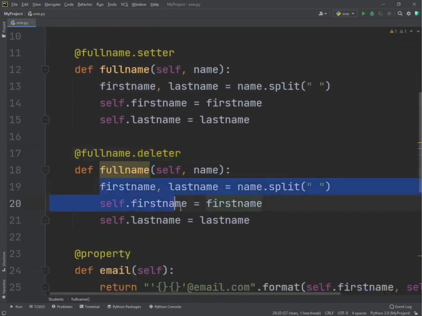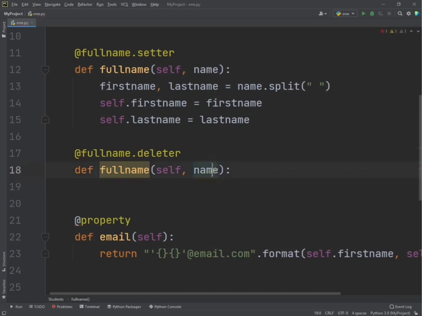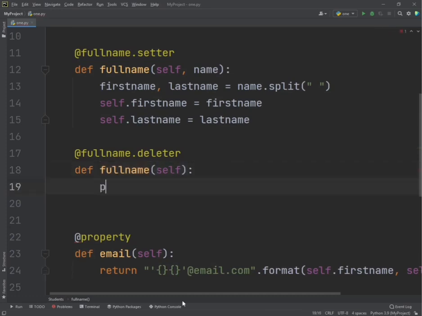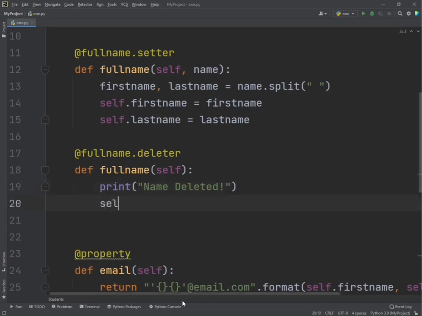And now let's remove these lines and the argument, and I will write here print, name deleted, in the double quotation marks, name deleted, and here I have to assign the first and last name again.